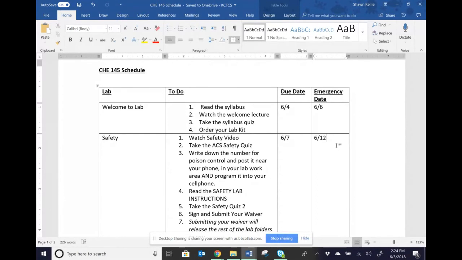That's why there's a due date, and that's why there's an emergency date. The emergency dates are what they sound like. For emergencies, don't treat them like due dates. If you treat them like due dates and you have an emergency, then I'm not going to have a lot of sympathy for you, right? For most of your assignments, I give you around a week's cushion between the date you should do the assignment and the date where that emergency date happens.